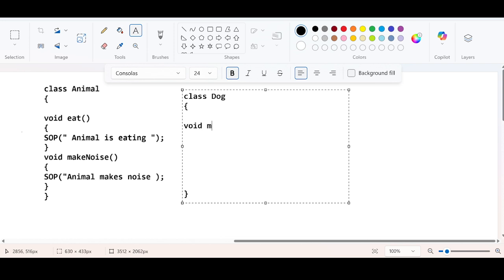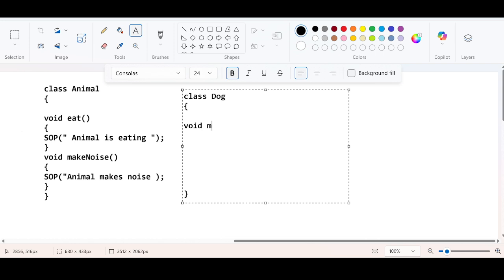Right? The dog makes noise. How is it going to say it? The noise is going to be in the form of bow bow. Right? And another quality that the dog can have is an action.